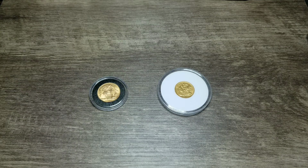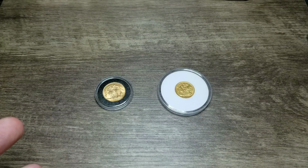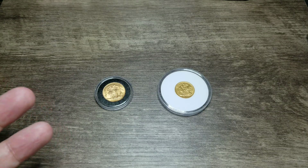And like most old European gold coins, you can generally get them for a low premium over spot, which, in my opinion, makes them very attractive for stacking. So considering these coins are brand new to me, I decided to do a little bit of research into the history of the gold sovereigns, which I'm going to share with you today.